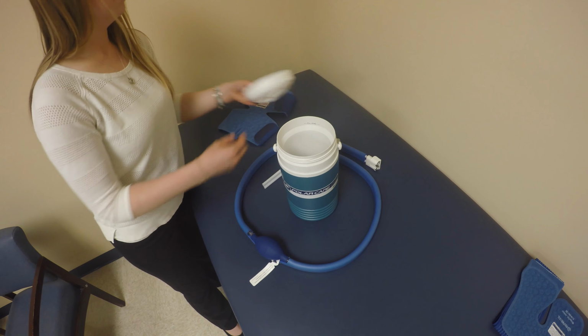and you'll then attach the hose to the unit. There are small nubs that are going to stick off, so you'll line it up to go straight in and then turn to lock into place.